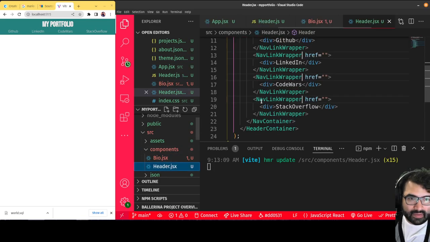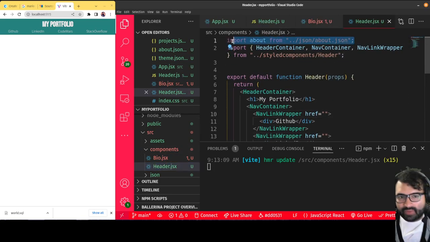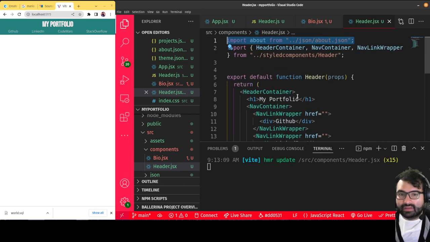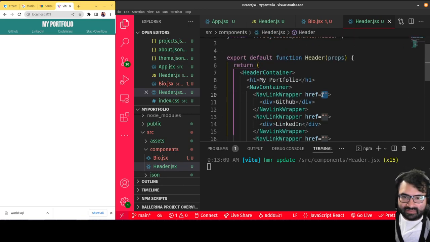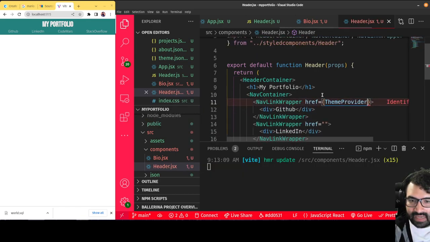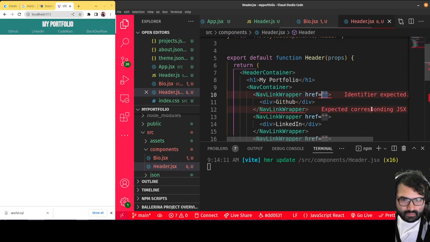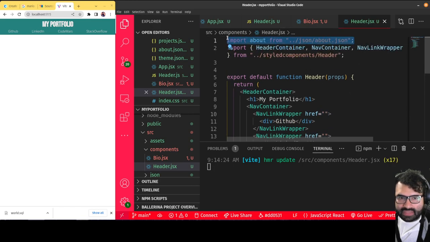Even though I didn't really use it here, what I would have done is maybe added all the links, like the links to GitHub, LinkedIn, Avatar, over to the about object, and then generate the links here. That way I don't have to change the links here in the future. I just change them in the JSON file. So this would look like about.GitHub or something. That would be the link. Just so you can see how we would use that.